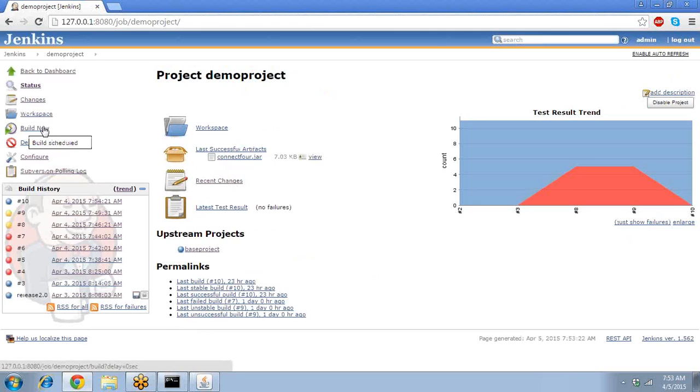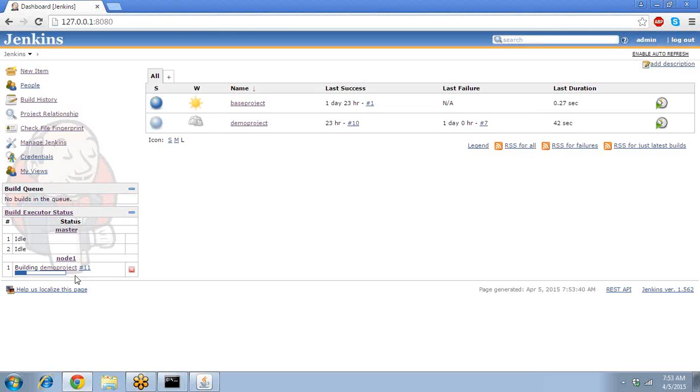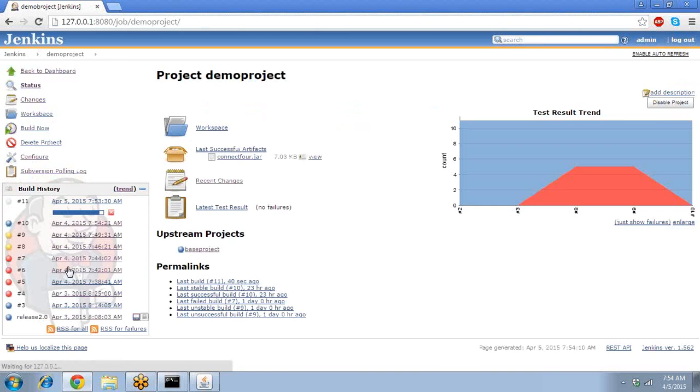And now I am invoking the build. Now this build will be executed on the slave 1. So now this build is executed on the node 1. Even though you have 100 slaves, all those slaves will report to the master. So from the master dashboard, you can monitor what is happening where, what builds are running in which slaves, what is the status of the builds, and the build logs and everything you can monitor from the Jenkins dashboard.